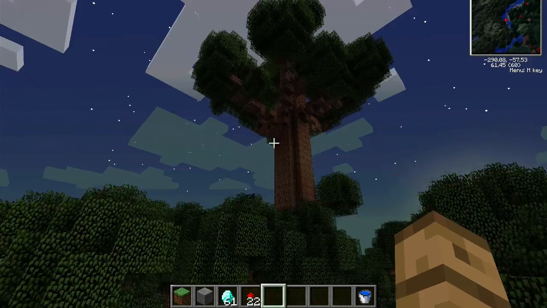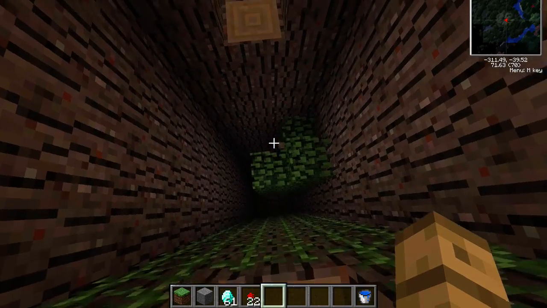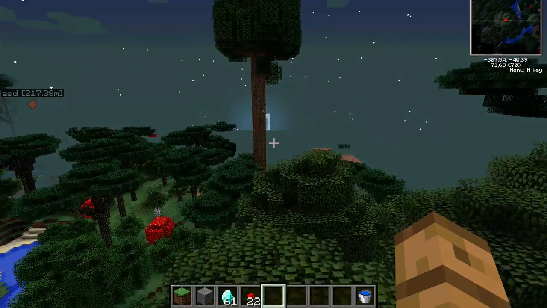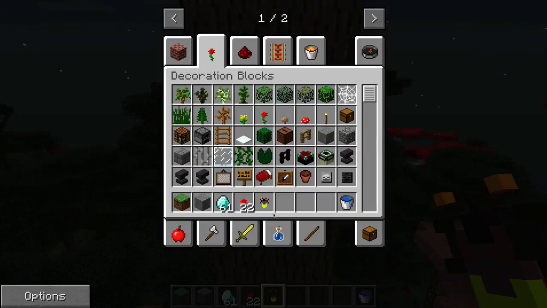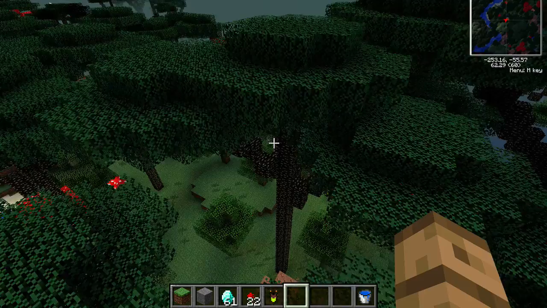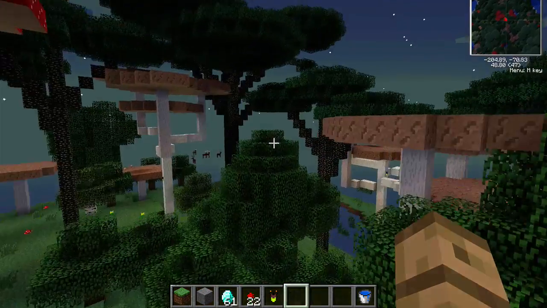See, these trees are humongous. These huge trees, by the way, they're hollow. Don't ask me why, but they are. These little things, they're so cute. I love these. These are fireflies. I love them. They're like torches. They're awesome. They're actually light level 15. They're actually a little bit better than torches are. You know, so they're a lot of fun.